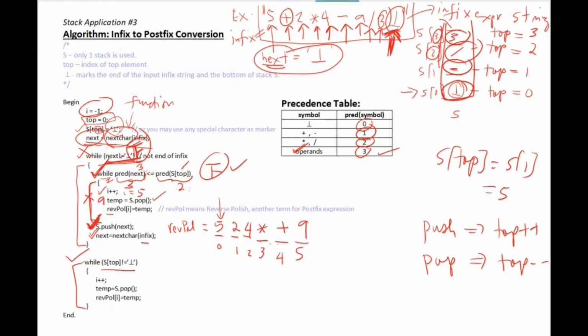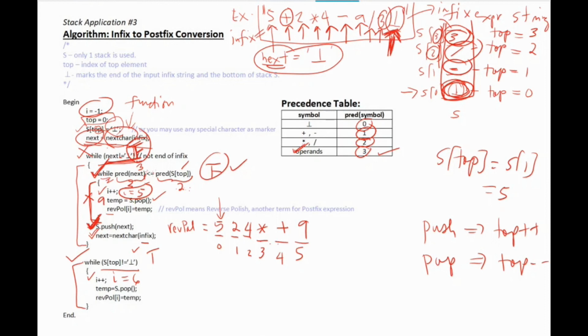The condition is while the stack top is not equal to the special marker. The current top is 3. Since that is not yet the special character, this is true. So we execute this, increment I, currently 5, so I now becomes 6.